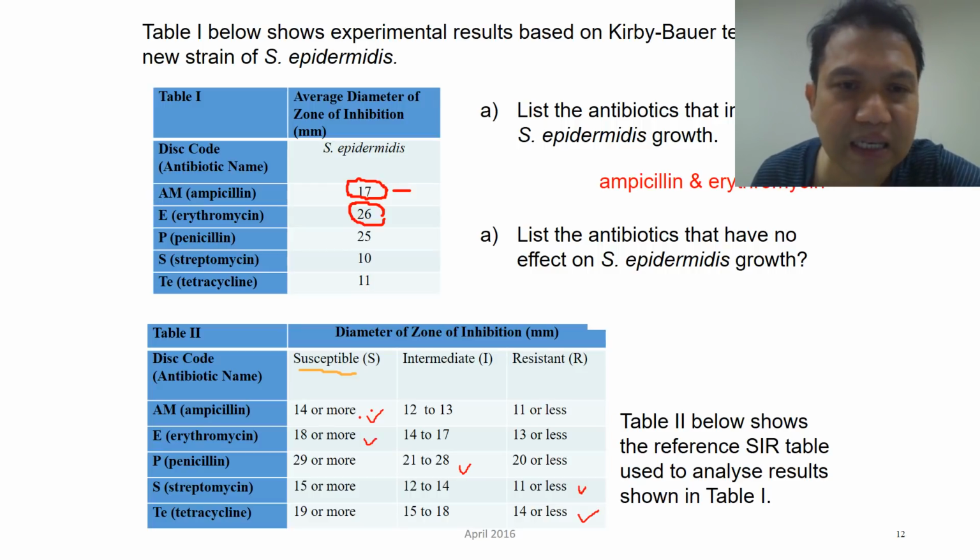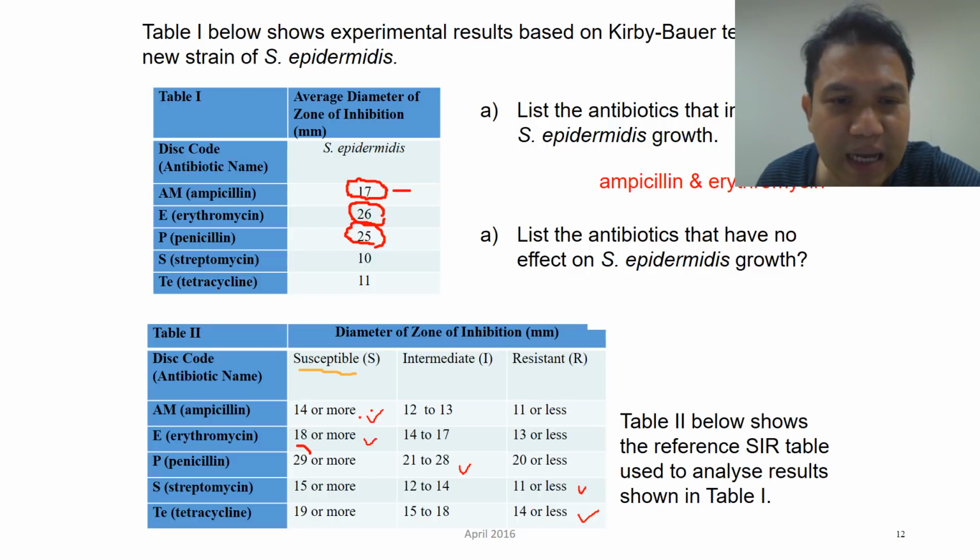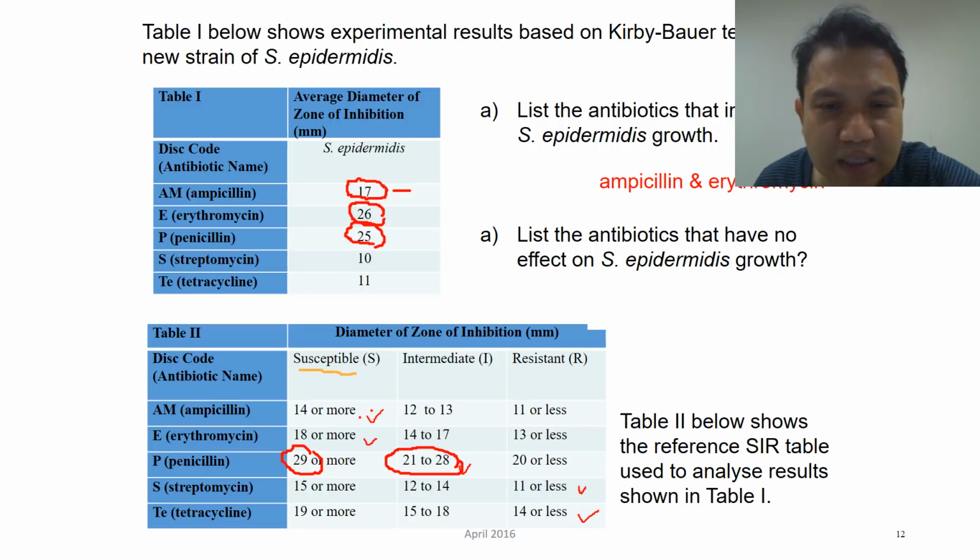Great. So let's take a look at the next one down here, penicillin. The rating that you see from the actual Kirby-Bauer test is only 25. For it to be effective, it must be how much? It must be 29 or more. Can it be used? Is it useful? It's hopeless. It's useless. So forget it. In this case, it gets a rating of only intermediate. Not worth wasting your time on. Okay, not that great. It's just intermediate.